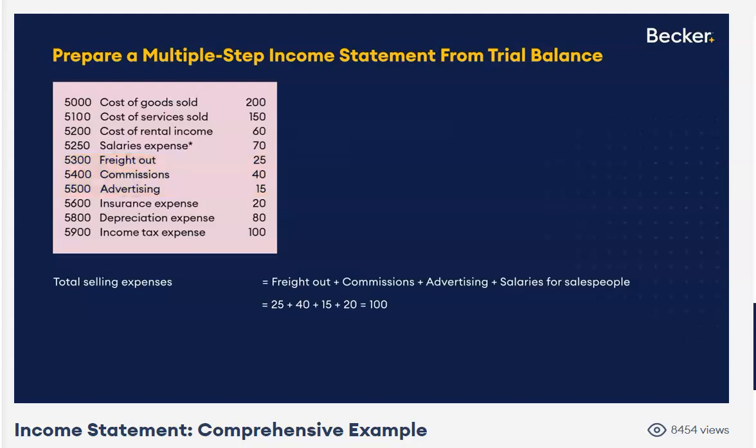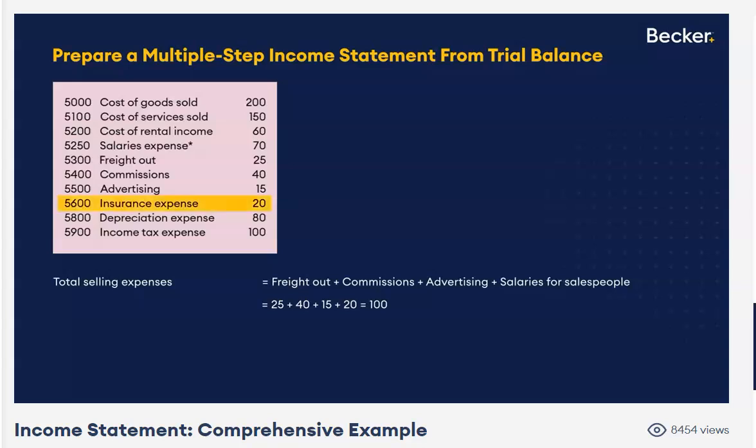Now be careful when you see the word freight. I need to know, is it freight in or freight out? Whenever it's freight out, that's a selling expense, okay? When it's freight in, you'll learn later in inventory, that's part of your materials cost. That's going to be capitalized, part of your cost of inventory, okay? So don't jump on the word freight. Read carefully. Is it in or out?